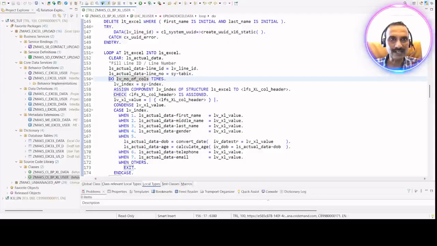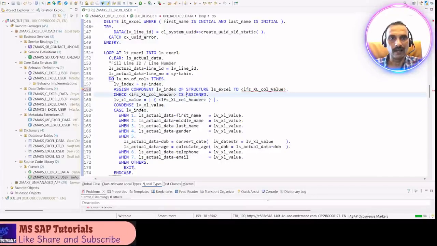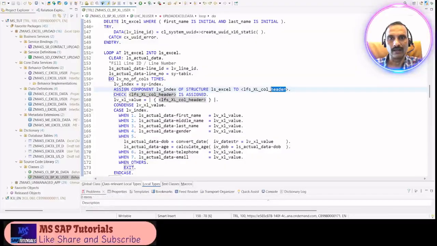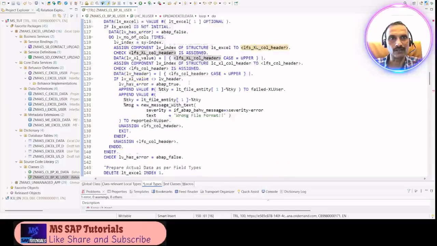And now for each and every column of LSXL, I am getting the Excel column field here, not header. It should be column value probably. And just check whether the column value is there, yes or no. Okay, column value, and this needs to be defined on the top.